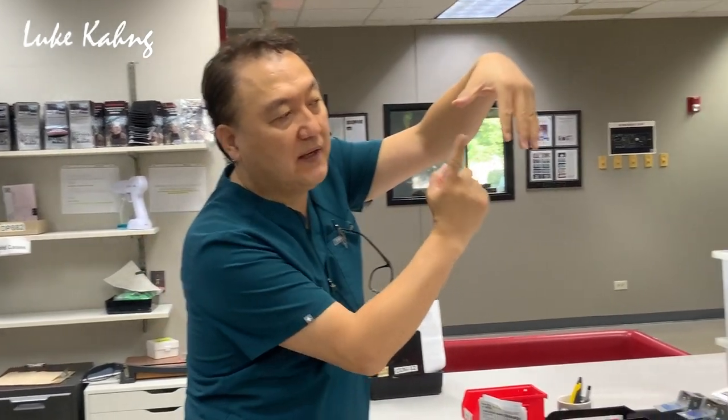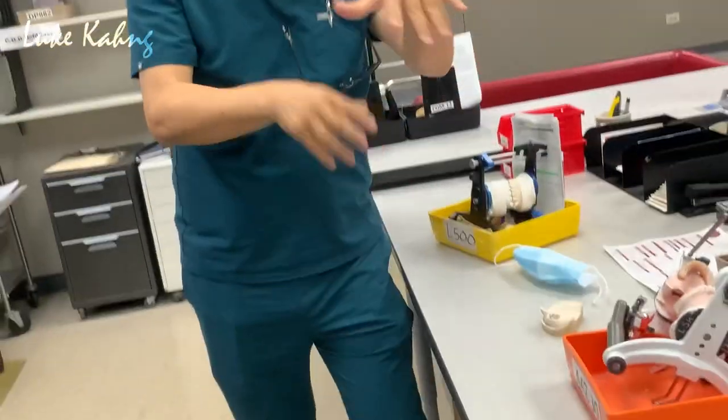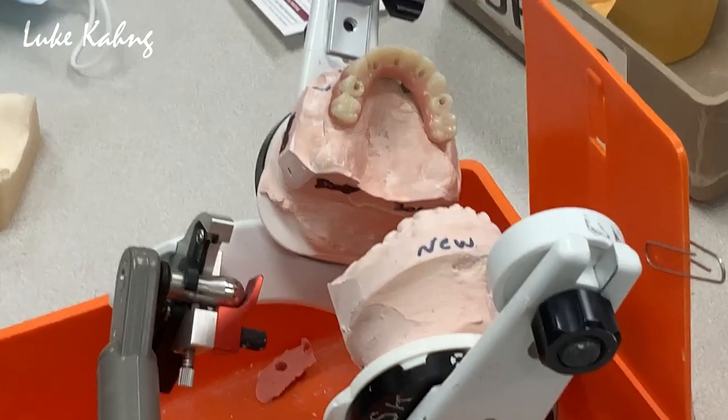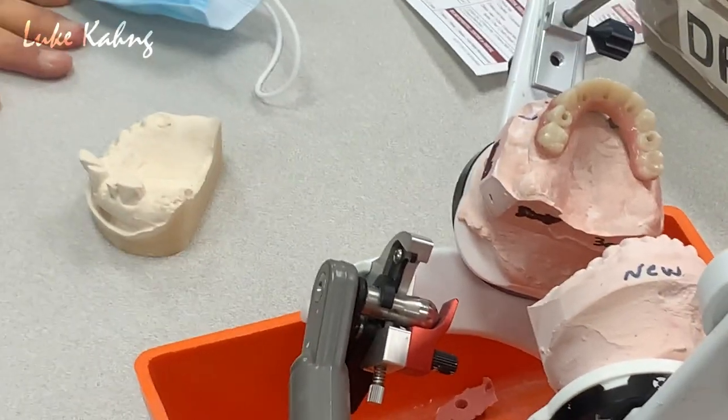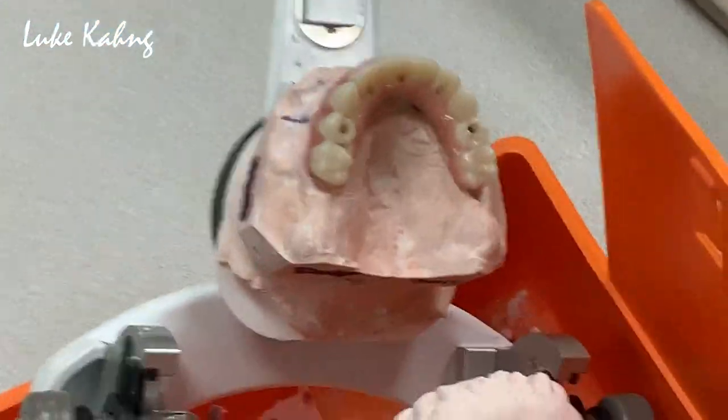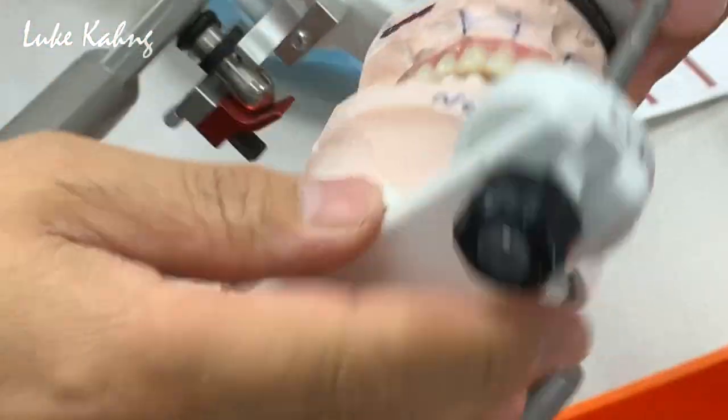I'm a ceramist. So between the ceramist and the removable technician, the removable technician sets up with an open anterior position for the denture. I'm not talking about that one. I'm talking about the final fixed restoration. The number one issue is that the denture technician's setting is in the wrong direction. It's wrong. I don't know, maybe dentists give it to them, I don't know exactly. So whatever they do with the open setup, that's not right.